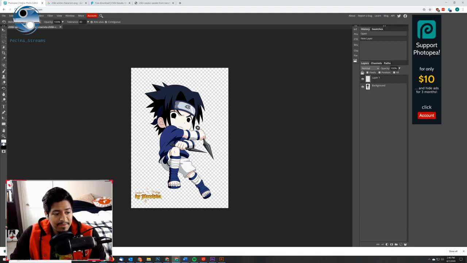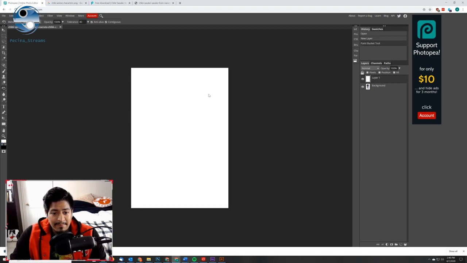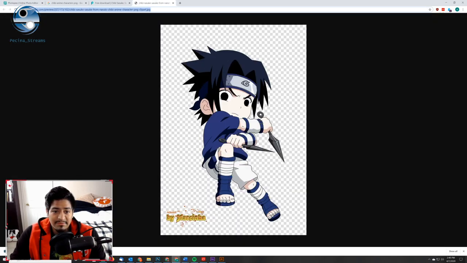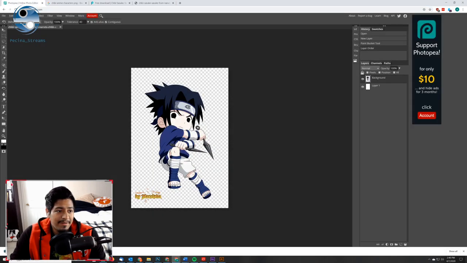So this one at the top is the one you're painting with right now. I have the paint bucket selected. I'm in layer 1, and I'm going to drop it in. Notice that everything just became white. That's because I made this layer over here entirely white. I'm going to click and drag it to the bottom. Oh, there's a problem right now, because this one is not actually transparent. So importing it from this website right now does not make it transparent.